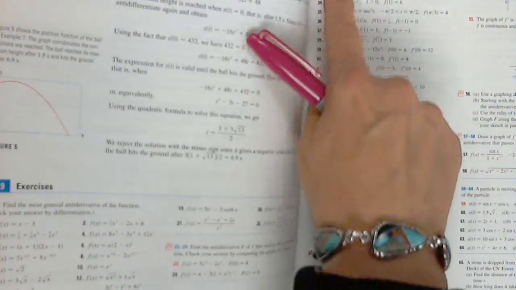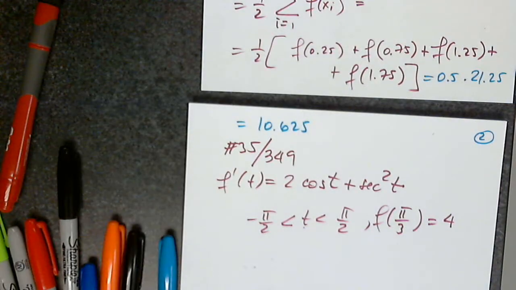See, now here the function is given as capital F, and we're asked to find uppercase F. Here the function is given all the way as f prime or f double prime or f triple prime, and we're asked to find lowercase f. So please keep that in mind, the notation matters. Okay, next.